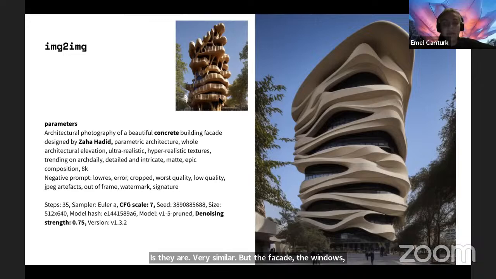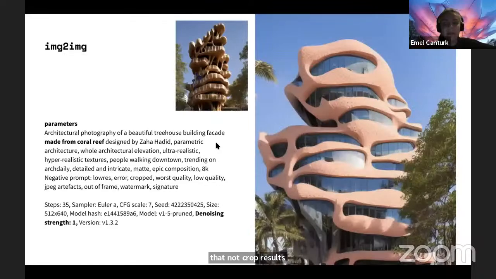And there was also a good surprise that even if I wrote not cropped in the negative prompt, this building was cropped before, but now it's not cropped, and I'm happy with that result.